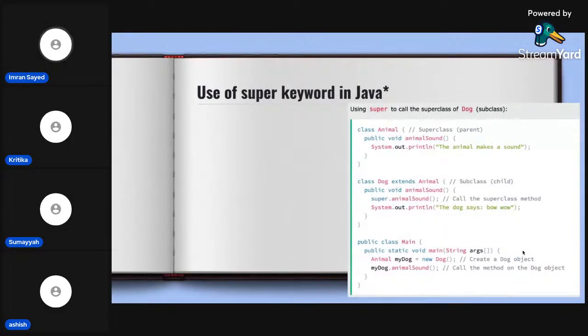Okay, use of the super keyword in case the parent and the child have a method with the same name, so that the compiler doesn't get confused about which method to call. Is it the parent method or the child method? We use super. If you prefix super dot to the method name, the compiler will understand that it's supposed to call the parent's method, not the child's one.